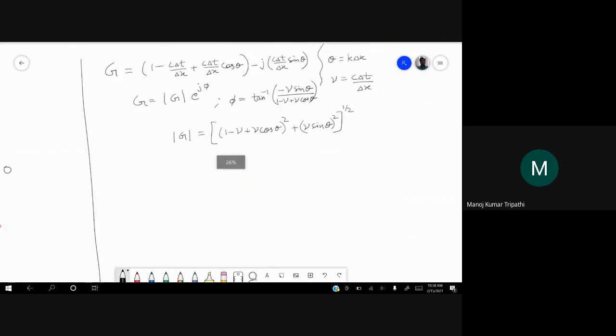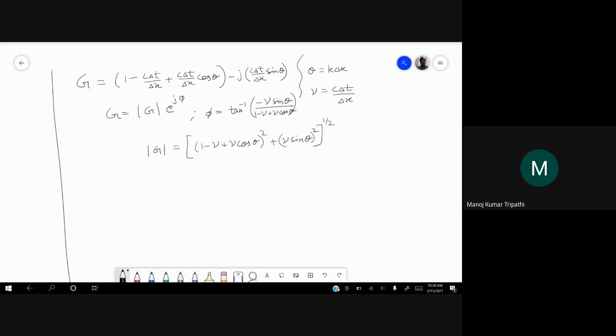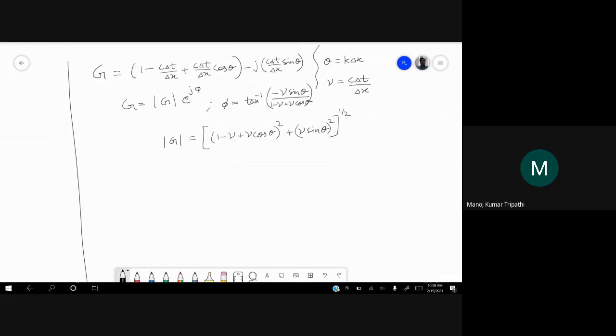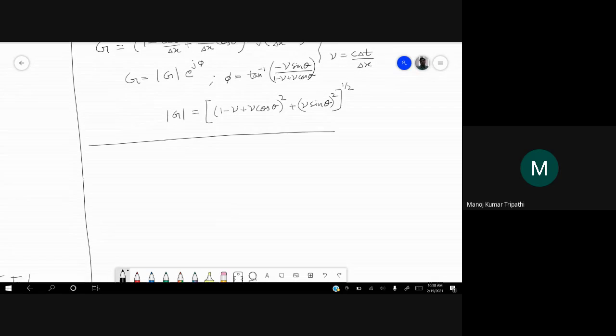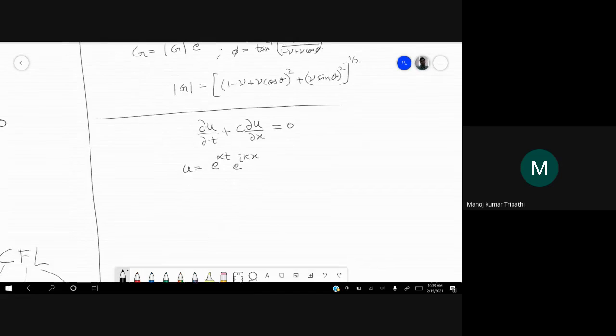So this g that we have obtained is also valid for u itself, for the difference equation solution itself. And if you want to know the amplification or growth in time for the actual solution of the exact partial differential equation, that is dou u by dou t plus c dou u by dou x equal to 0, what you do is, assuming that u is equal to e raised to the power some alpha t, e raised to the power I kx, substitute it here. Let us do that.